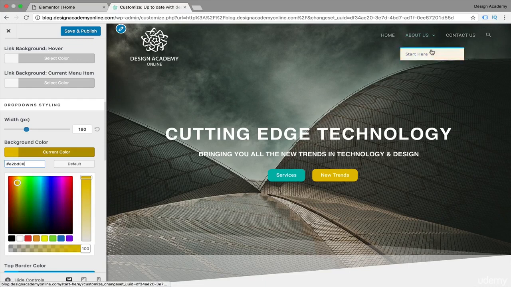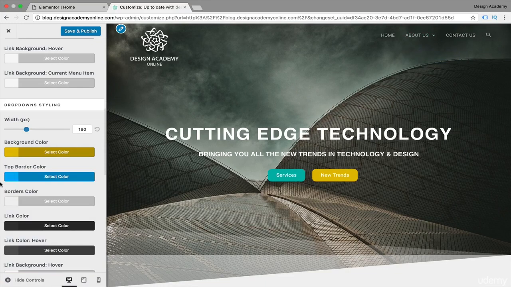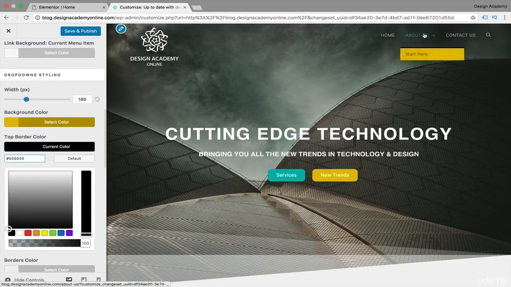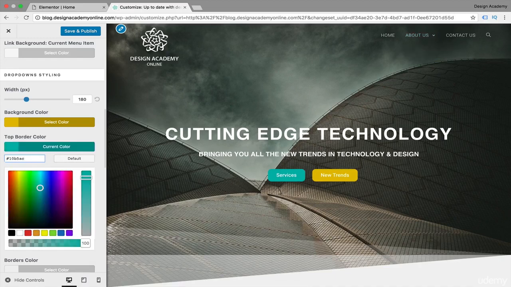And you can change the border's color from here. We have the top border color. I can make it the same color or even black or anything you would like. Let's try black for instance, and it looks like that, okay? Or even try that color and insert our color, and it's going to look like that. So you can almost customize everything about your website with the page builder or even your WordPress customizer tool, okay?